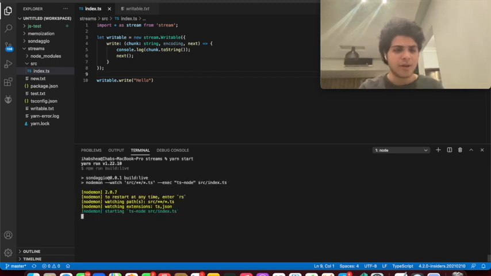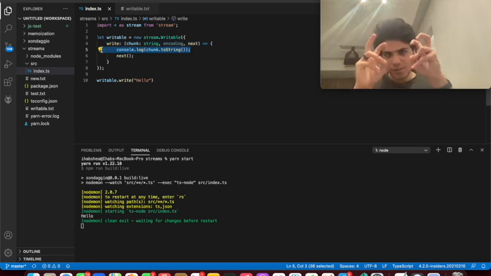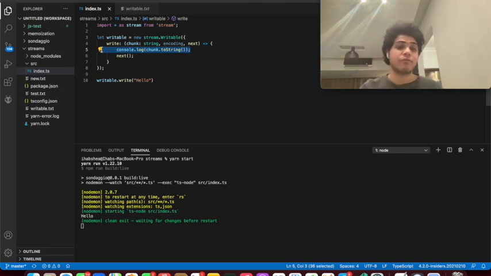What happened here is that our own custom write function just flushes the data into our terminal. It just displays it in the terminal. Obviously, it can flush it to a file like we saw in the previous videos, and it can do other things as well.